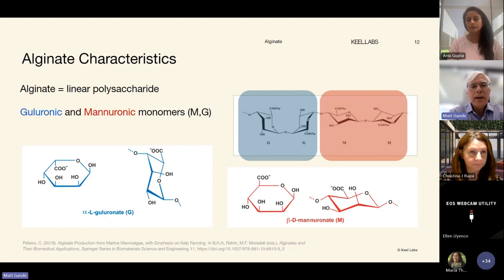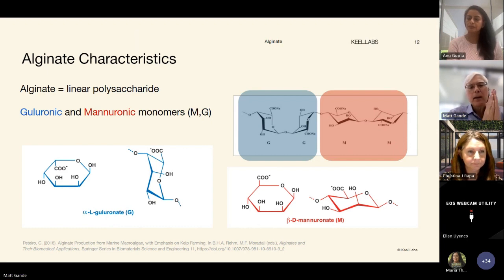So I've been talking about sodium alginate. What is alginate? It's actually a polysaccharide. It's a linear chain of sugar units. These sugar units are either hyaluronic acid or mannuronic acid, and you can see, looking at the structures here, they are very similar in structure. The only real difference is the stereochemistry around the carboxylate group.